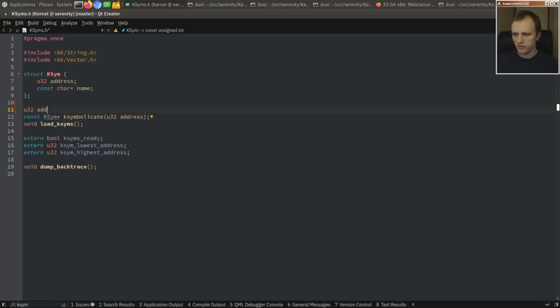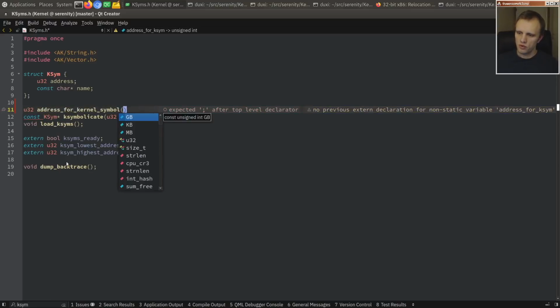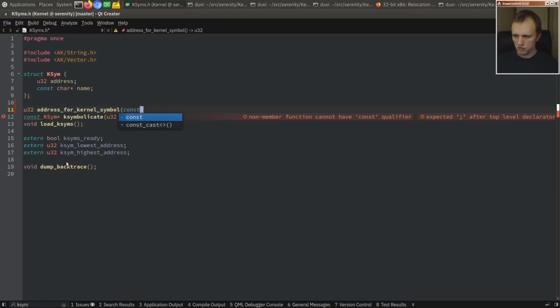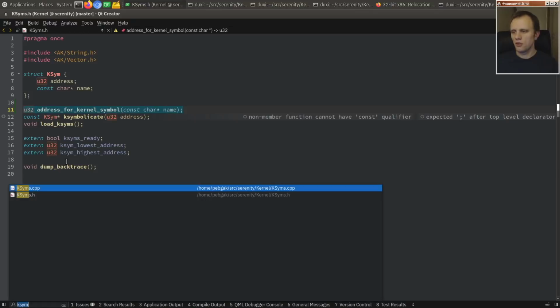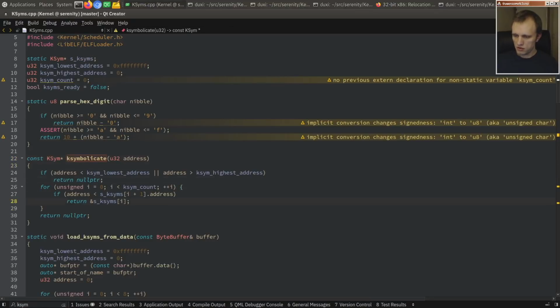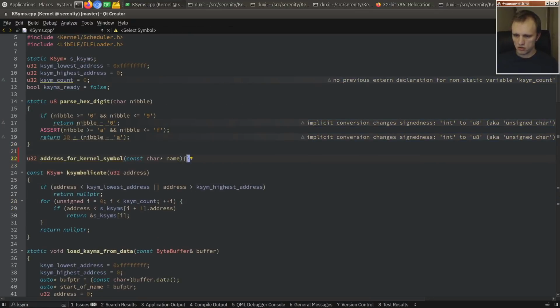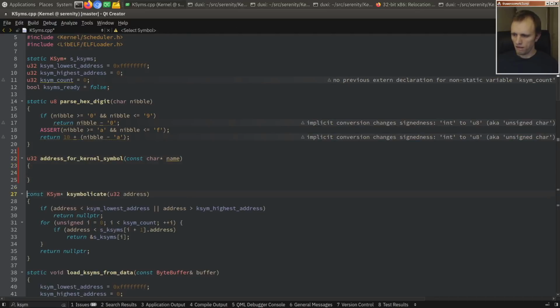So U32, address for ksym. Kernel symbol. Here we go. Const char name. And doesn't have to be anything fancy at all.